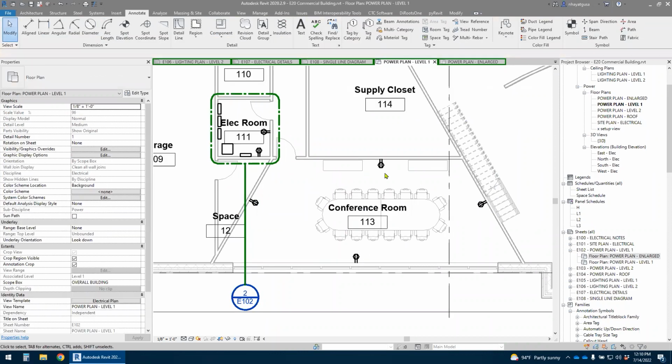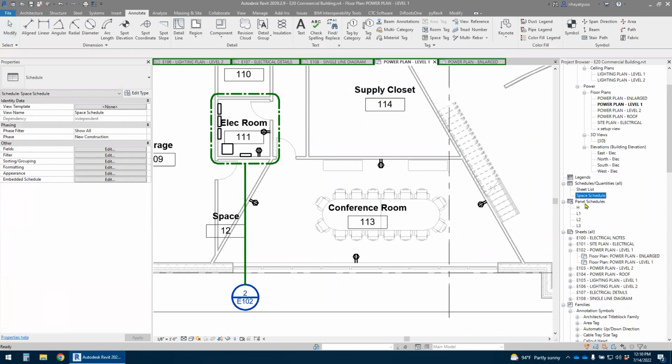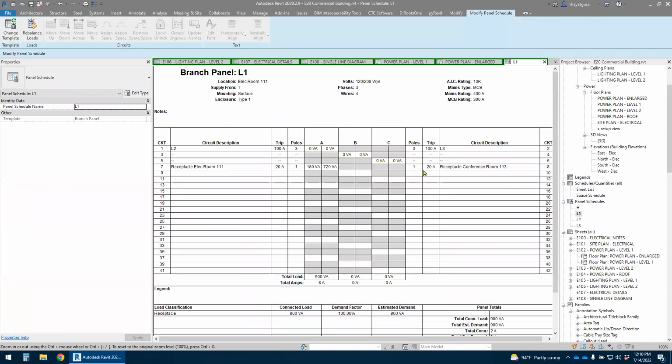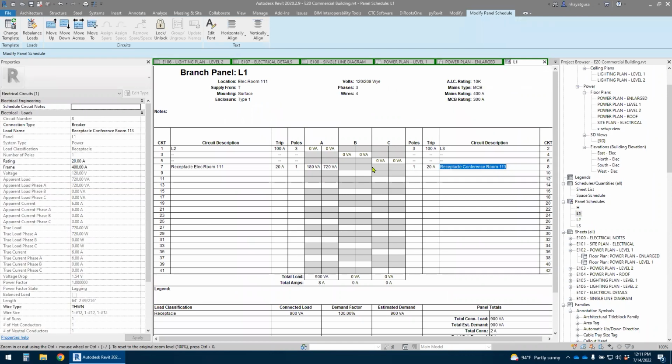Okay, but where did they go to? Again, I put them on L1, we saw that. Over here under panel schedules, L1, and there we go, 720, so 4 times 180, and it's defaulting to 20 amps. You got to watch that. Everything will default to 20 amps. It does not read the MOCP value you've got for a disconnect or anything. It always just says 20. You got to come in here and manually change it.